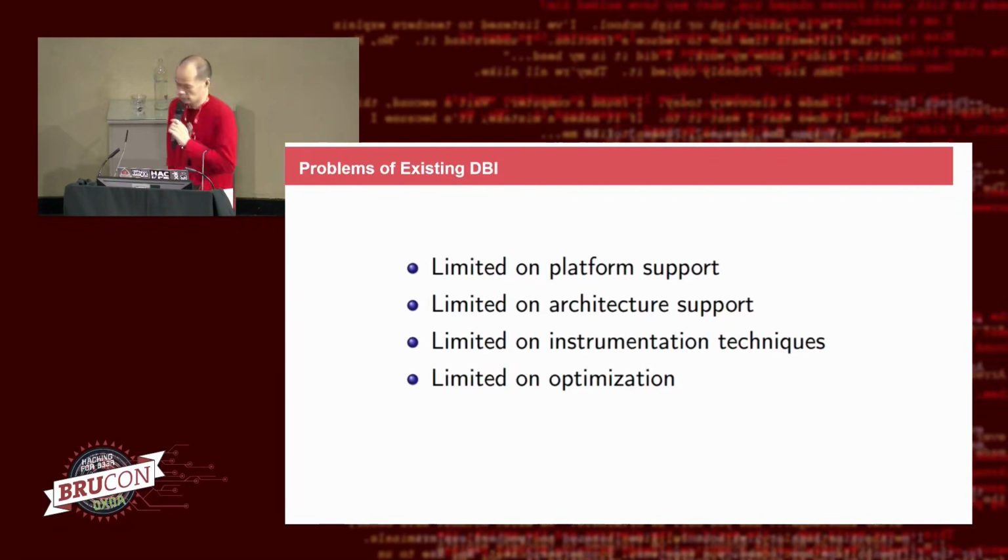Third, they are limited in instrumentation techniques. I introduced four main hooking mechanisms, and all those DBIs hide all the details inside. They do not expose them outside, and they do not support all those hooking mechanisms. The last limitation is that all those DBIs are designed for you, so you can easily use them to build your own tools. But they hide many details. Because they hide many details inside the core, you have very limited capacity to optimize the engine of the DBI.